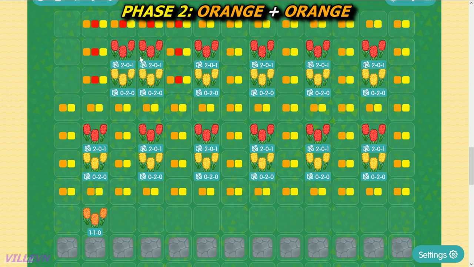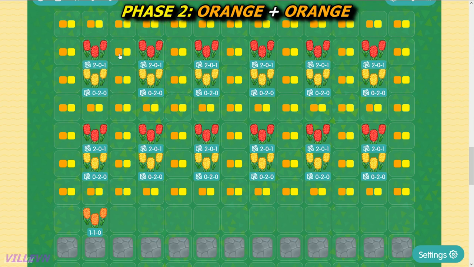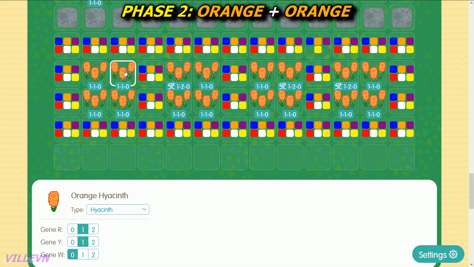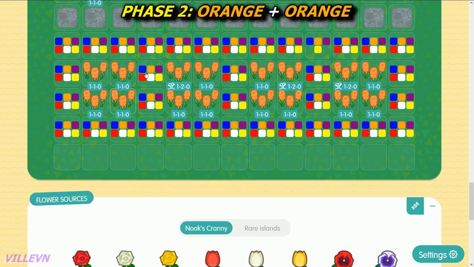Because if you do a cluster, then the reds can interact with each other and the yellows can interact with each other. And we don't want that. That is not going to give us what we want. But because these flowers are all oranges, you can put them in a cluster like this. So if these guys produce this and this, then these guys can still produce on the same turn. So these flowers in the clusters of four, they will always find a pair with this sort of setup. So they will never clone themselves.